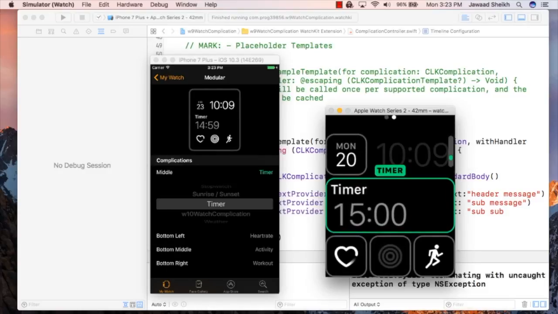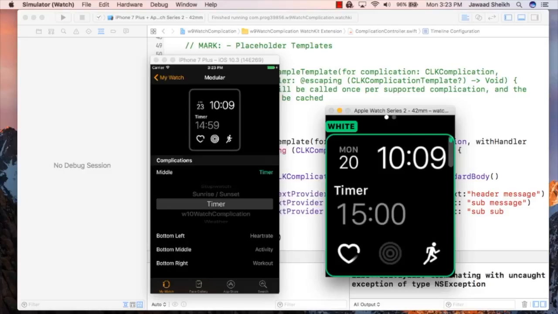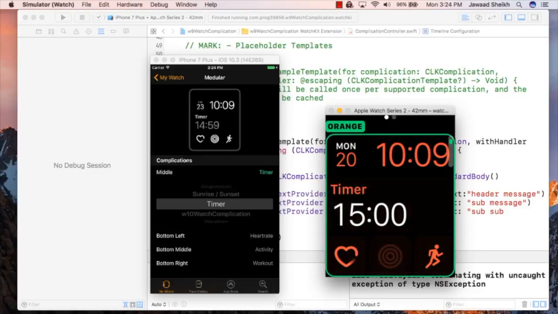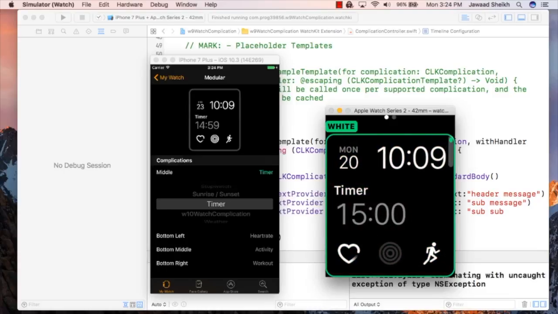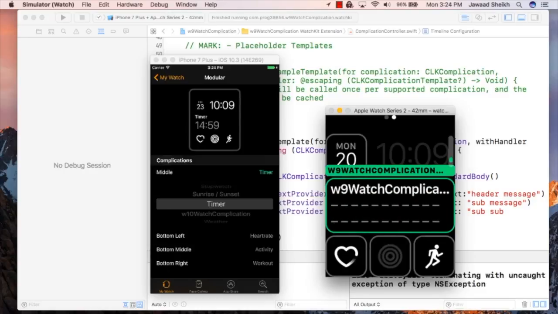And by default, you may see something like this, where the entire screen is customizable. Now, from your simulator, you just do a 2-finger swipe up, don't press down, and it'll change the color. So that's one way to do customization. But I'm going to swipe right so I can customize a timer, and I'll do a 2-finger swipe up, and look, there's W9 watch complication right there.